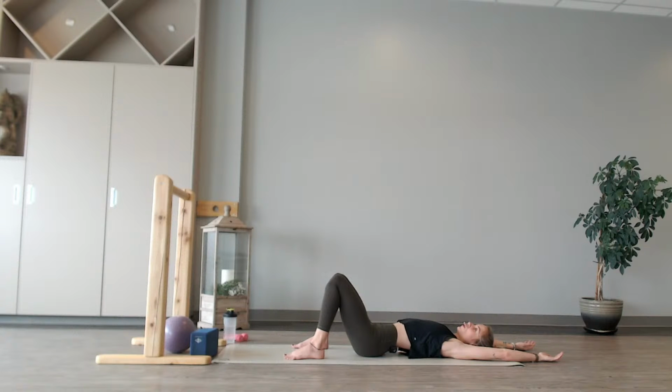Again, as you imprint to push your low back down, feel your transverse abdominals engage. Exhale as you release an arch. Good. Now inhale, I want you to find the middle of those two spaces. This is your neutral pelvis. We want to try to maintain that.